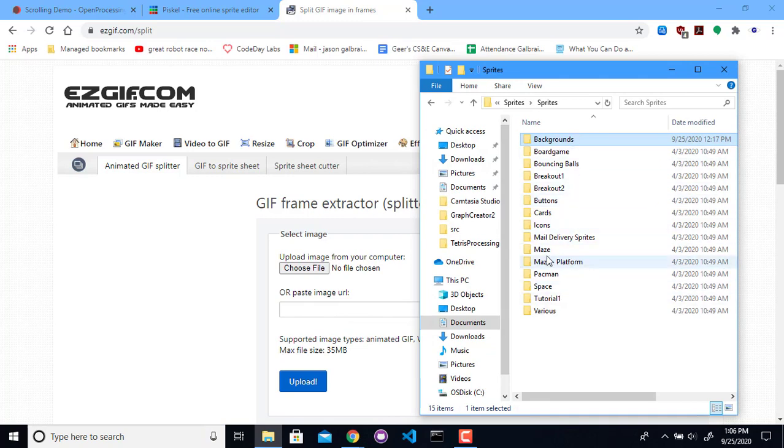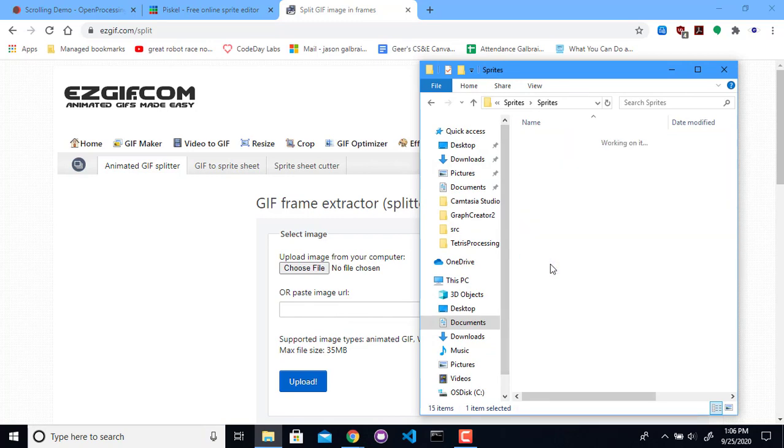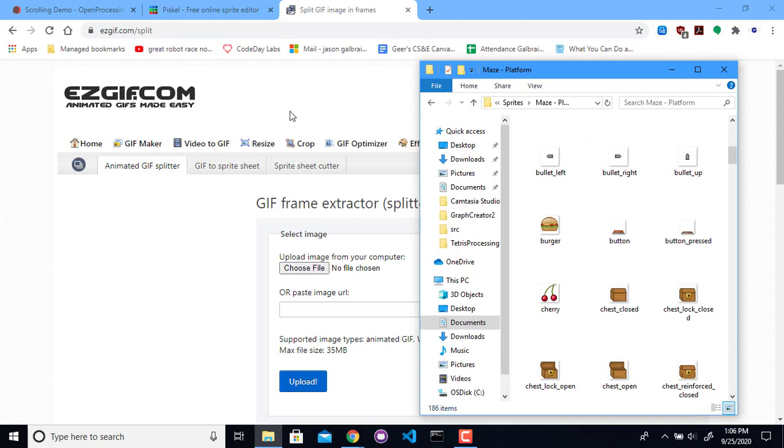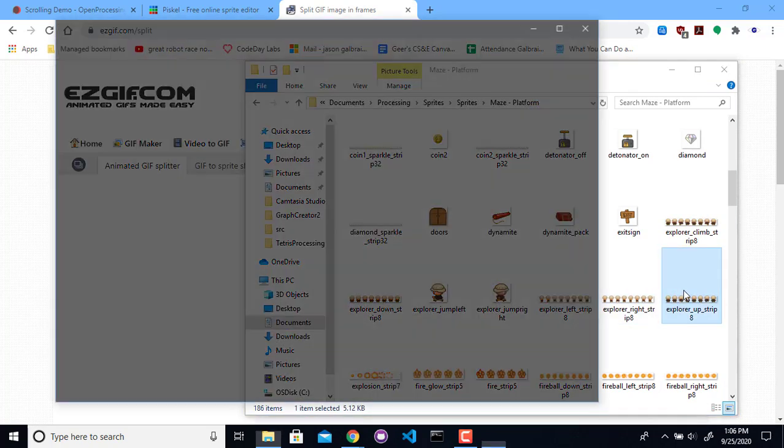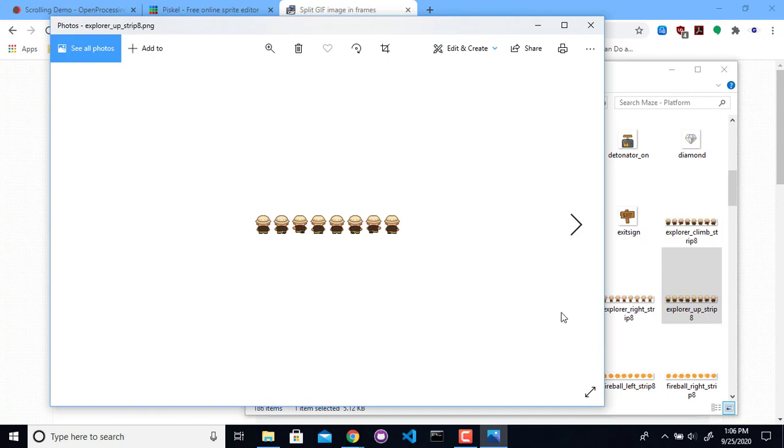my sprites, I am going to look at this Maze platform game. And in particular, I'm going to be looking at, let's see, I'm going to have them going up. So if I look at this image, this is a frame by frame of a walking image. If you look at that, there's 8 different images. And what I want to do is break this one image apart so each of these is a separate frame. And then I'm going to load each of those separately into my game and then use this as a walking animation.